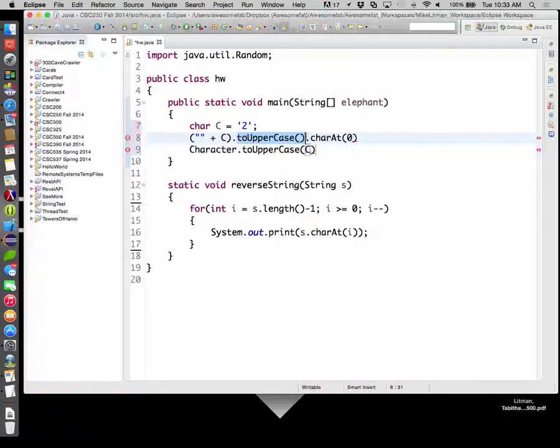What's this guy? Class method or instance method? You sure? Yeah. Willing to bet your grade on it? Yeah. Okay. Why? Because I'm calling it with something that is a string in this case, an instance of the string class, as opposed to the name of the string class for this example. Make sense?